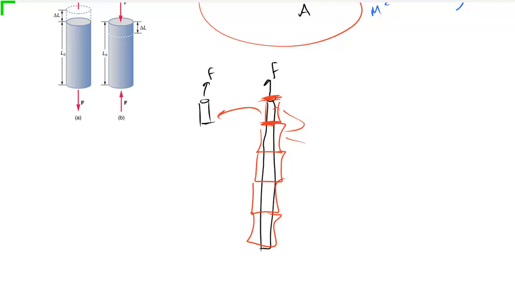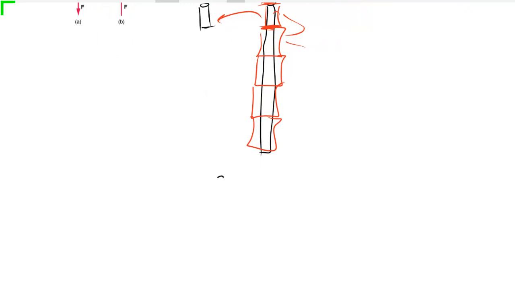If we stretch out a piece of wire that's a mile long and we apply a force to it, we'd expect it to stretch a couple feet maybe, versus one that's only an inch long and we apply a force, we might not even notice how much it's stretched. So we need a relative measure of the stretching as well, and this is what we call strain. So strain is a ratio of the change in length to the original length.